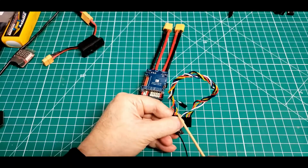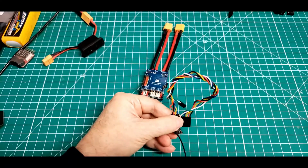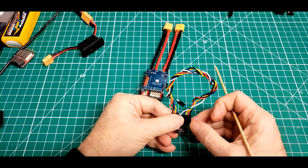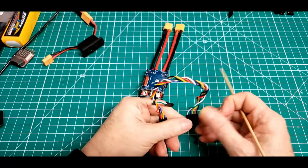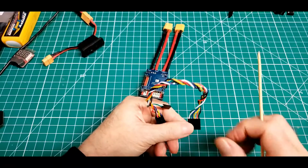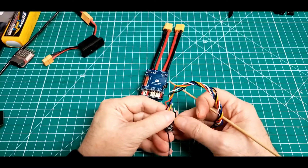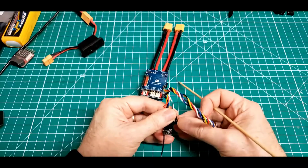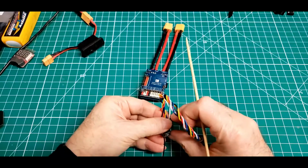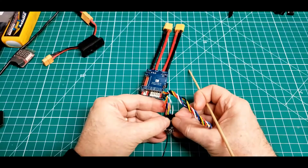Next one over in my little pigtail here is actually the blue one, and you can see the blue one is set up to go on number 4. Now then, there's 2 more you can see in there. The green one and the white one, and you can see they actually do run over here, and I'm going to use them out of this RC receiver for that next UART port that's sitting right next to the receiver that I was talking about. I'll show you how that works here in a minute.